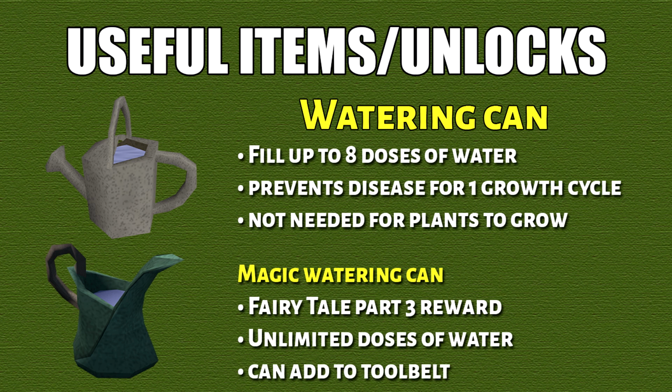Now there is also the magic watering can, which is a reward from Fairy Tale Part 3. This time you get unlimited doses of water, and yes, you can actually add this to your tool belt.